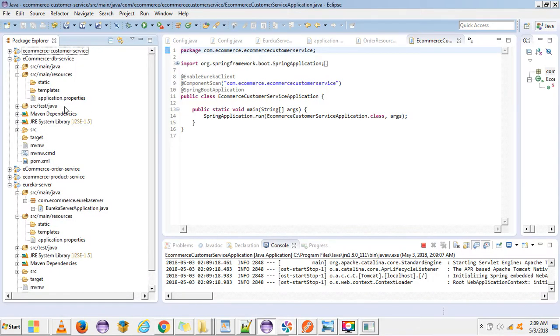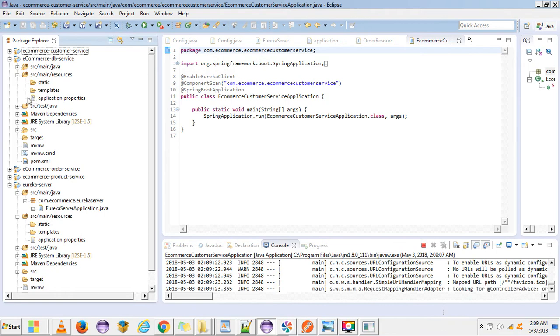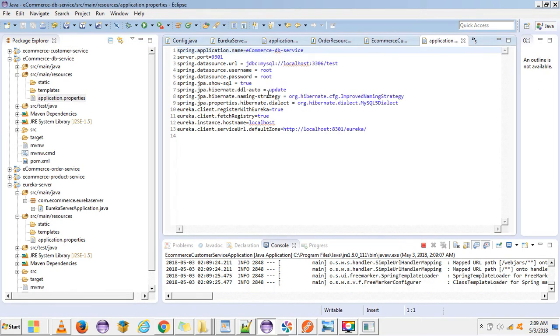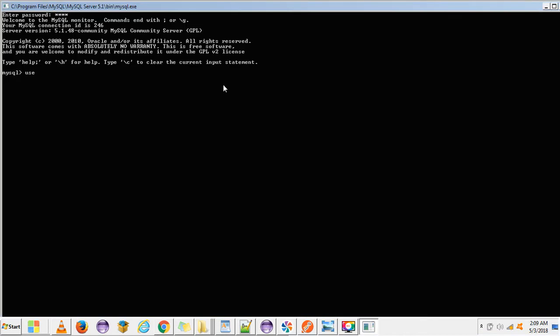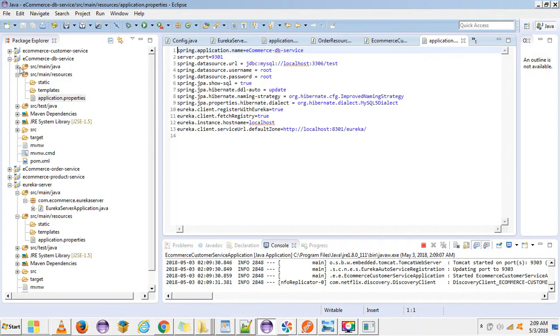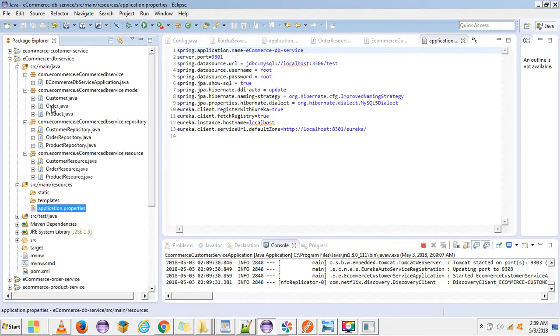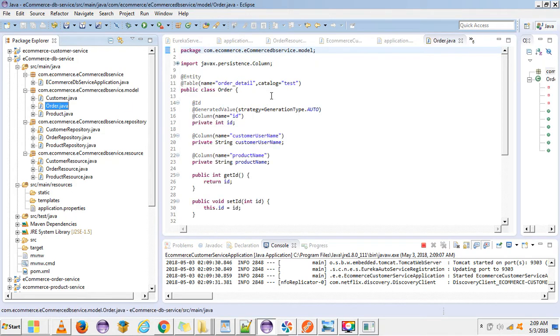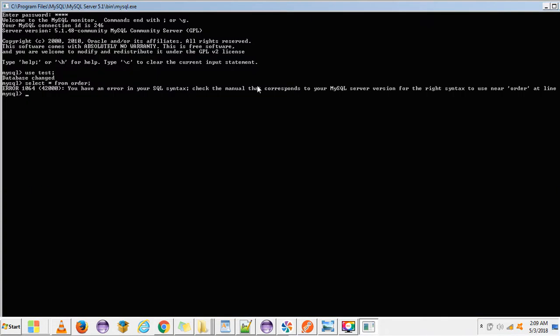Let's check what database we are using. Okay, test we are using. The table name is something else. Let's quickly check the table name. It's order detail.